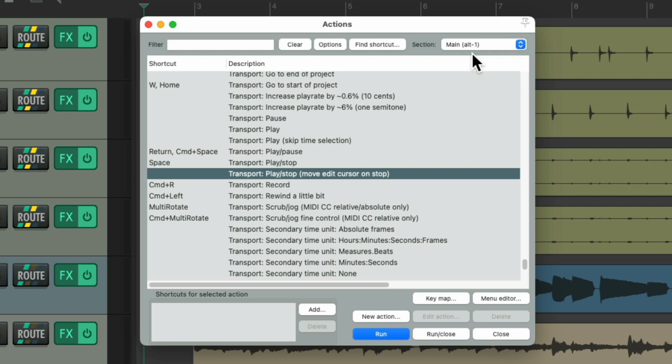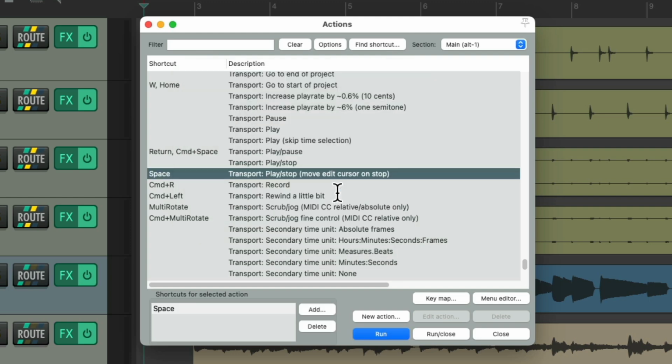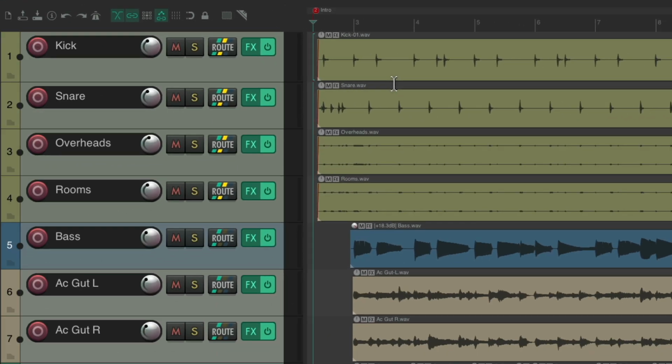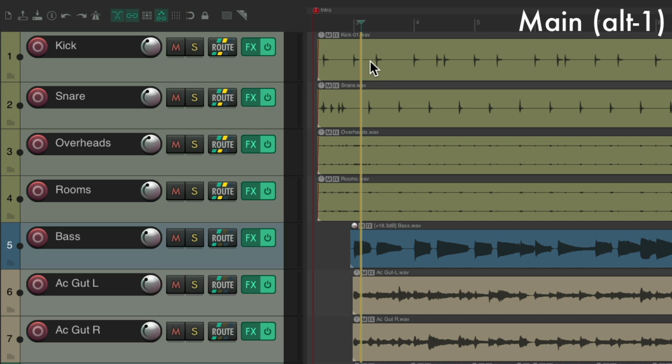So we'll change it in the Alt 1 section to be the spacebar for this action instead. And now, if we switch it to Alt 1 using that keyboard shortcut, we hit play. If we hit stop, our cursor stops right there. So we'll play from there going forward.